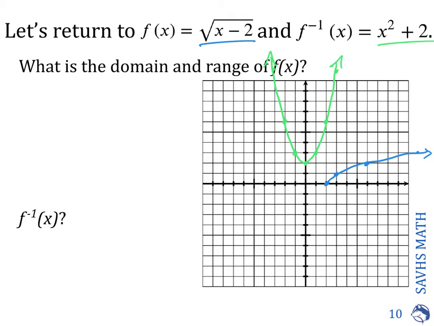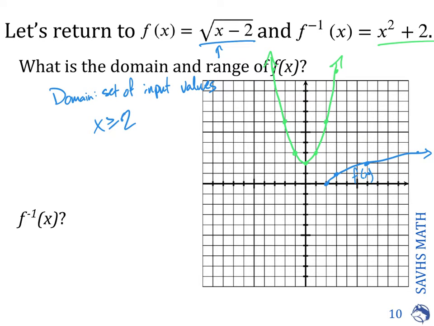All right. What is the domain of f of x? f of x is this one. So the domain is the set of things you can put in to a function. So I'll write set of input values. What are the things you can put in for x in the function f of x? You can put anything as long as it's greater than or equal to 2. So x has to be greater than or equal to 2.